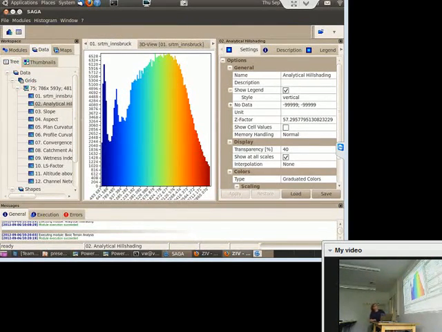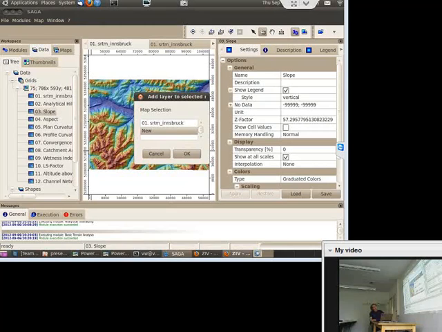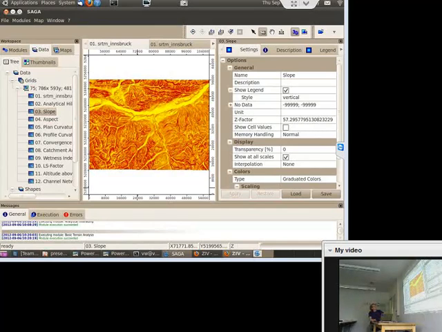So you should get a lot of new data sets. And then, let's have a look at one. We know the analytical hill shading. Just have a look at the slope data set by doing a double click on it and adding it to the existing map, for example. So you will see the slope. When you move the mouse over the grid, the coordinates and the set value are reported. The set value is the slope in degree. So we have very low slope values down in the valley and higher slopes in the mountains.